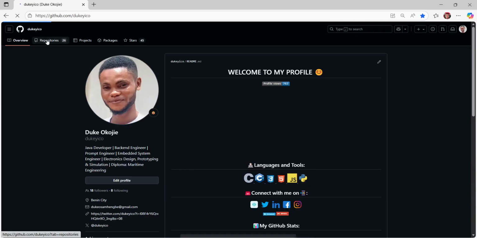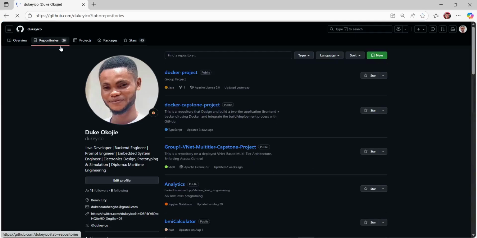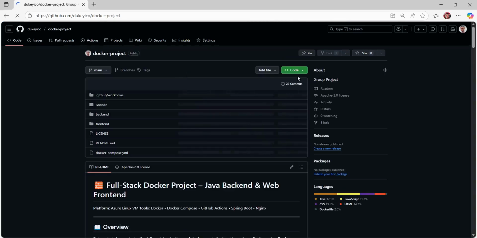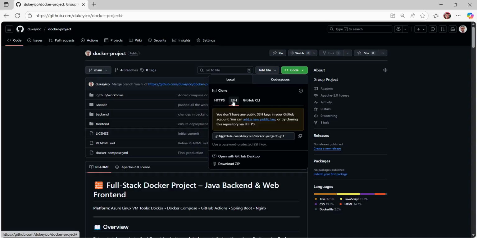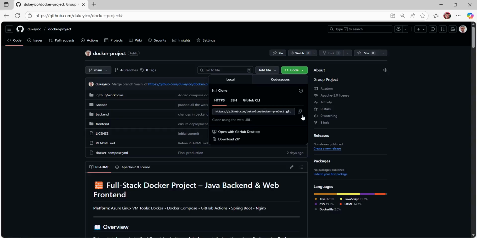We will go to our repo. After we've created the project, you will now come here and copy the link. You click this code here, then you copy the HTTPS, the hypertext transfer protocol. If you want to use SSH, you can, but we are not using SSH now to log in. We are going to use the HTTPS. So we'll copy this one and git clone. That's a clone using the web URL.